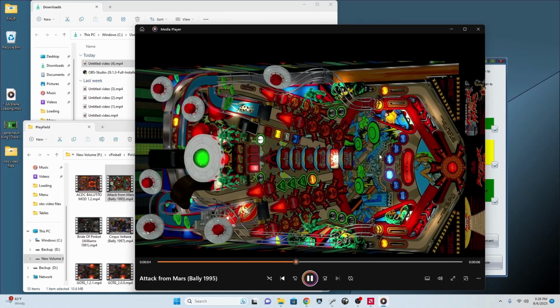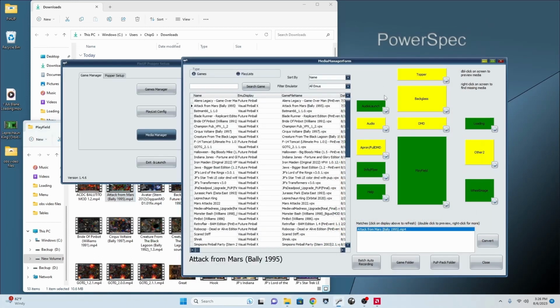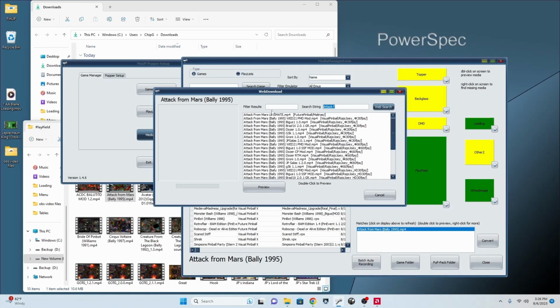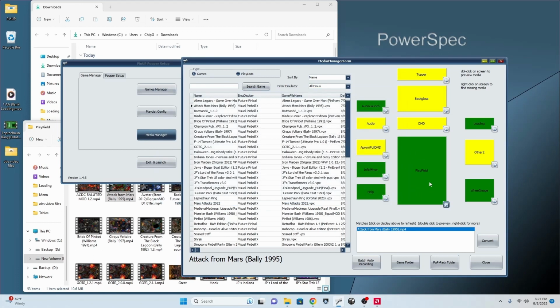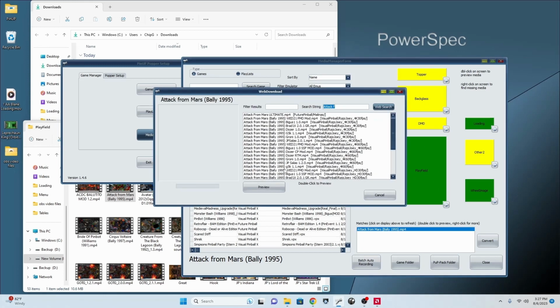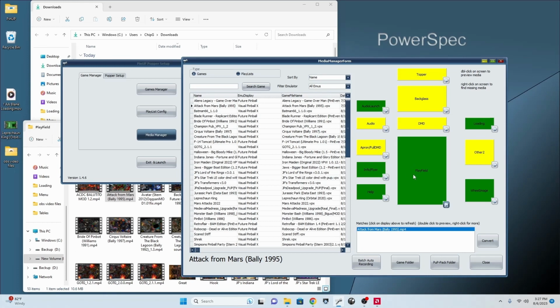All right. And the reason why I like doing this is because there are so many other tables out there, and there are so many other files that other people have loaded for Attack from Mars. They all look a little bit different than what it actually looks like on my cabinet. So this will actually be an accurate representation of what I currently have on my cabinet. If you want to download the global file, you're totally welcome to do that. These all look nice. I mean, you can pick one if you want, but sometimes you may have a table that nobody has created artwork for. So this is the process on how you do it to get it on the playfield.